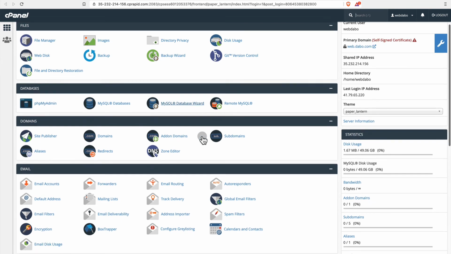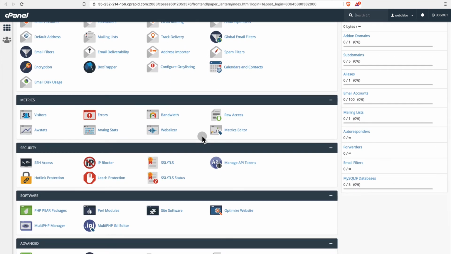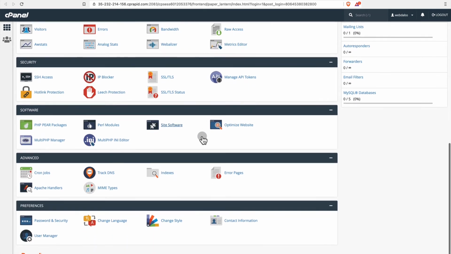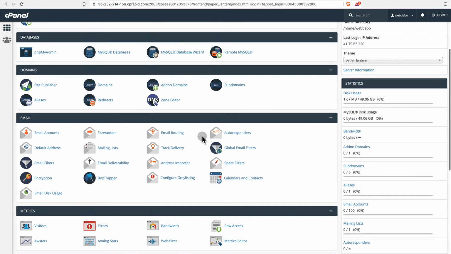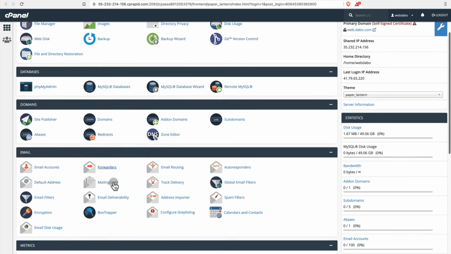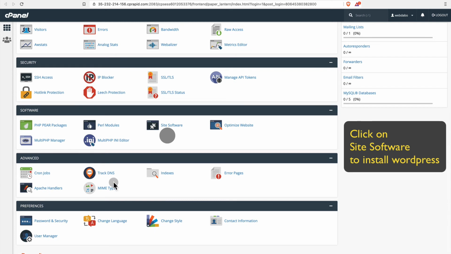All right, so now what we want to do next is to create a WordPress site, but for some reason I'm not seeing the WordPress script that we had installed. So I am going to create the WordPress site using the old-fashioned way. So what's the old-fashioned way of creating a WordPress website?